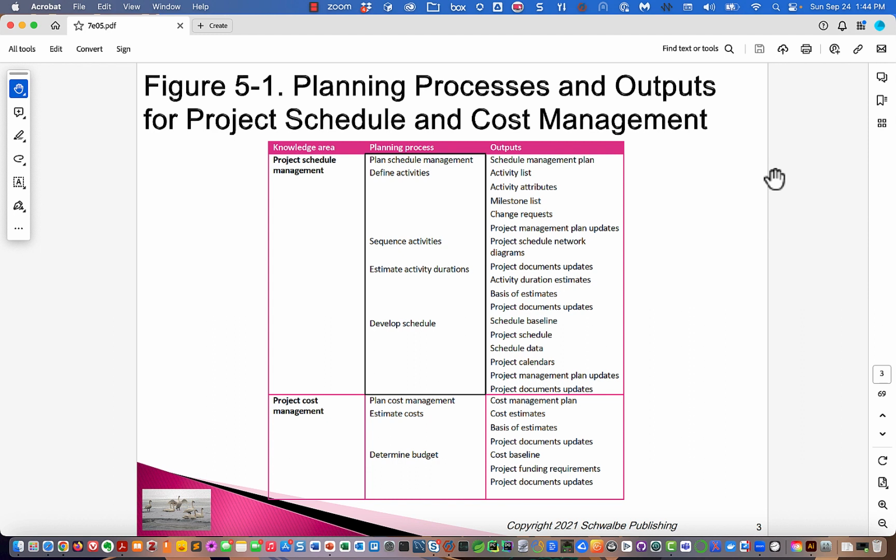The Schwalbe text, I think, does a good job of covering the project management body of knowledge as created by PMI, Project Management International. I'm sorry, the Project Management Institute. These acronyms.